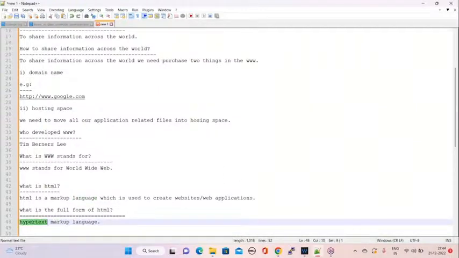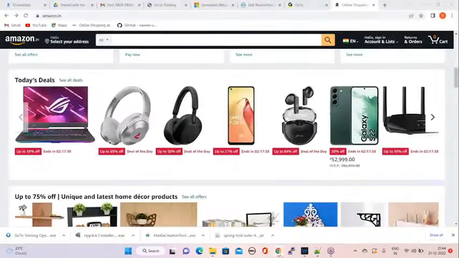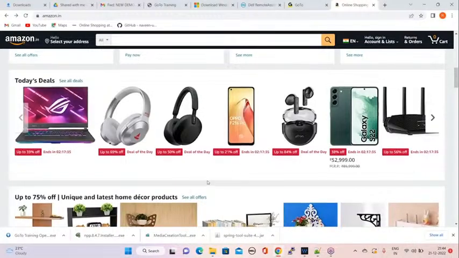Then what about this hypertext? Hypertext means structured data or structured text. And not only that, we can provide hyperlinks to our data. For example, this Amazon.